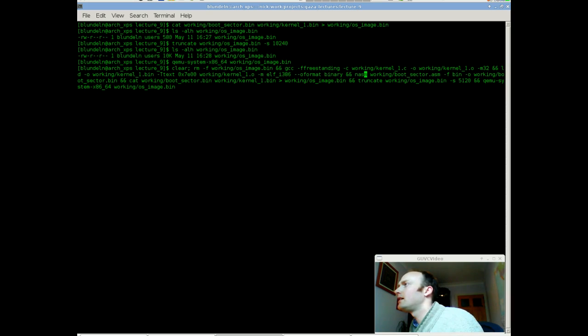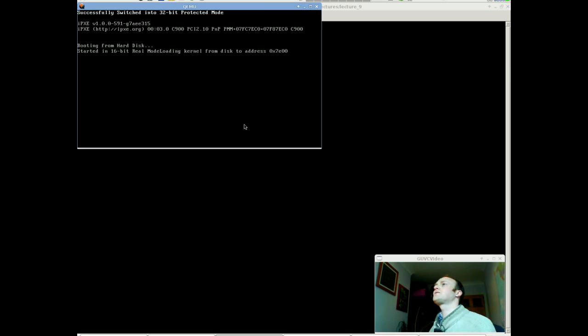And then I assemble my boot sector using NASM into a binary. Then I concatenate my boot sector and my kernel to give me my image, and lastly I pad out my image so that QEMU won't bail when a sector's not long enough. And then I run QEMU, my machine simulator emulator, with this OS image, the combined boot sector and kernel, which represents the virtual disk that the emulator sees. It should be able to read the sectors from this now. So let's just see what happens.